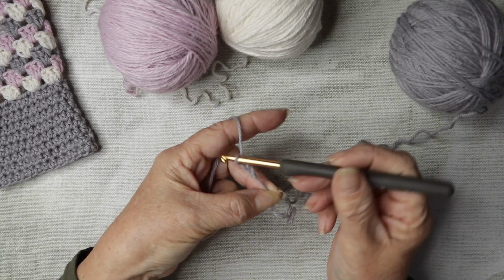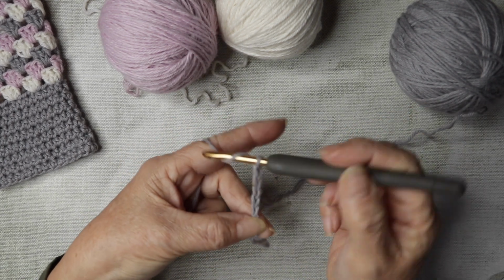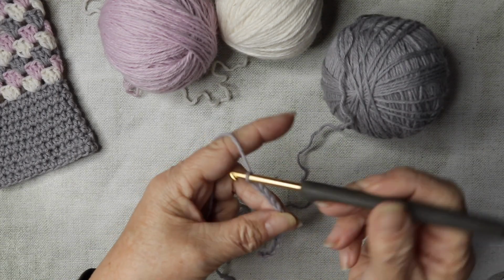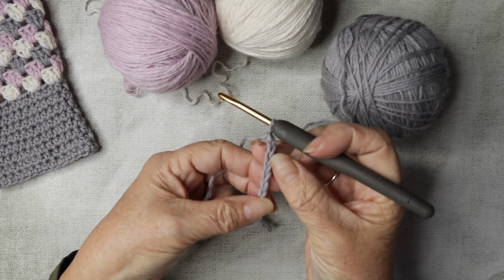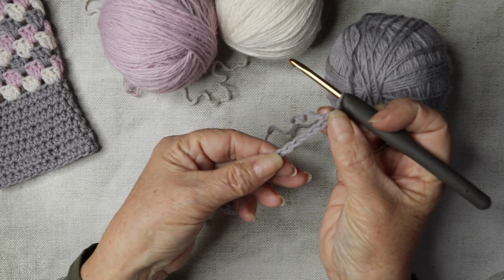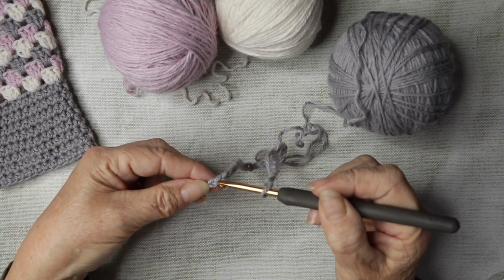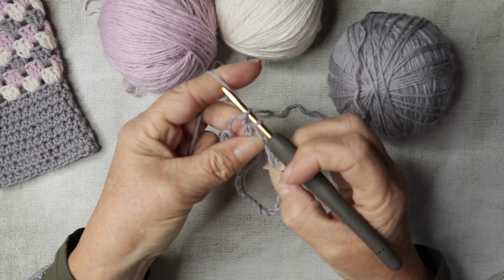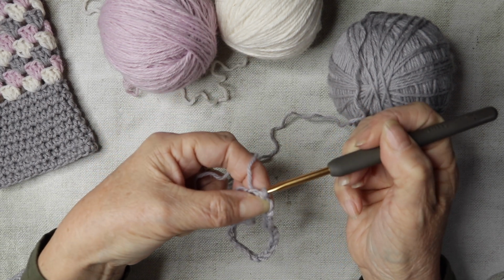So 1, 2, 3, 4, 5, 6, 7, 8, 9, 10... 31, 32 and 33, and we're going to slip stitch into the very first chain. So if you just make sure that your chain stitch is not twisted just by running your finger along, and you know it hasn't twisted, and we're just going to insert our hook into that very first chain that we made. And slip stitch.